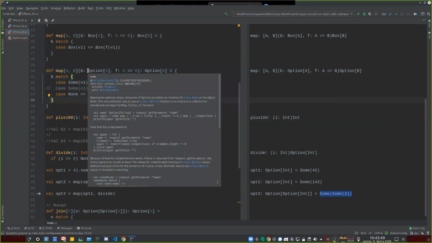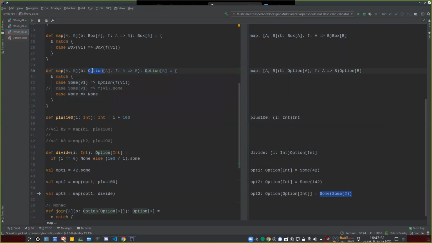So in this case, we are talking about option as our category, and the objects are A. Okay. So we have a functor from different objects in our category. So we are working in the option category. Everything is happening in the option category, and we have different functions from integer to string or whatever we have inside this option in our option category, right?